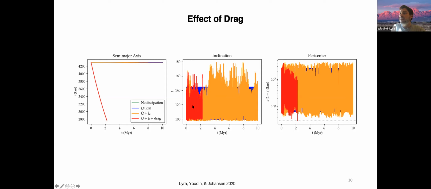But if you add high eccentricity excursions, eventually during one of these high eccentricity excursions, as the semi-major axis goes down, the bodies can come into contact. So drag alone cannot do it. Kozai-Lidov oscillations alone cannot do it. But if you combine both, yes, you can achieve contact. Okay, thank you.